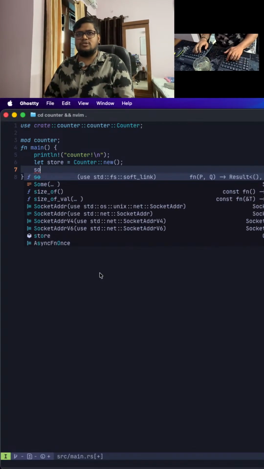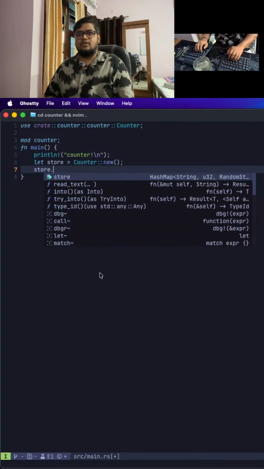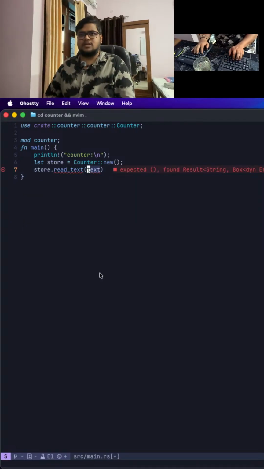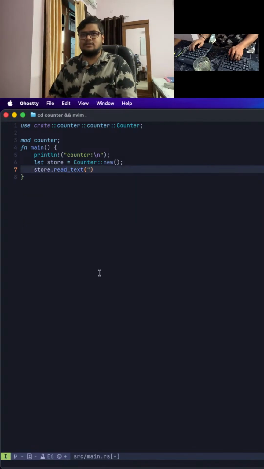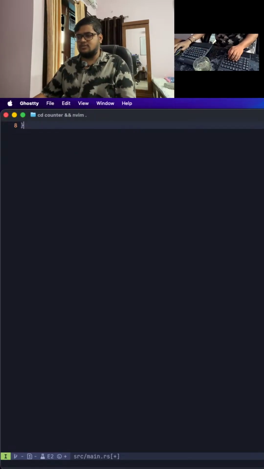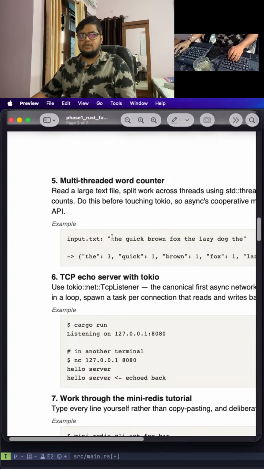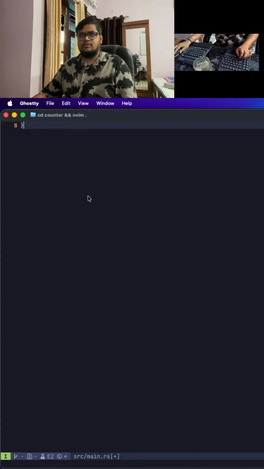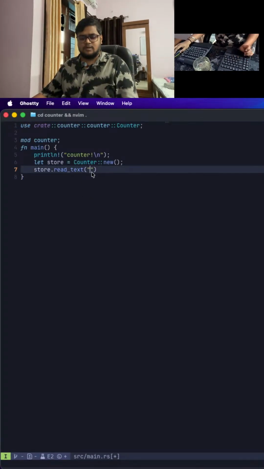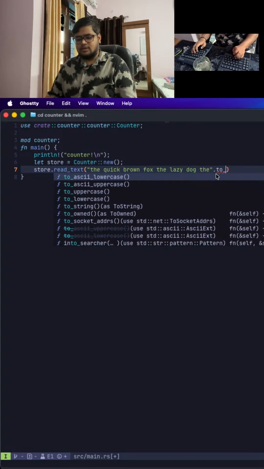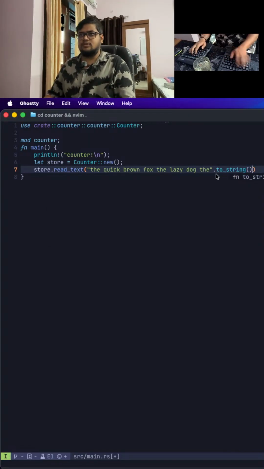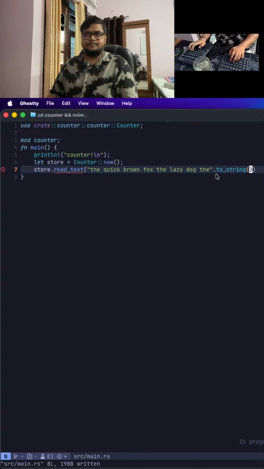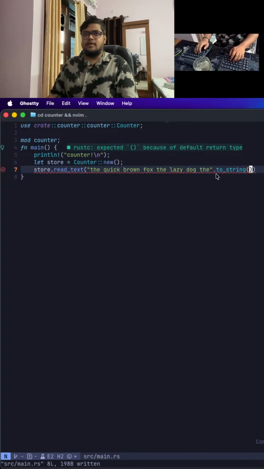So I'll say store dot read text. Inside this I will pass in the text. So let me just copy this thing and paste it. Now to make this a string, I will simply do this. Okay, now here is the thing.